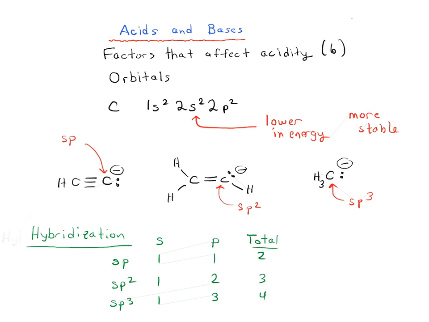What that means is that the sp case, the case where you have one s orbital and one p orbital, it's actually 50% of its composition is s. And as you go down to sp2, it's only going to be one out of three, so it's going to be 33% s, and sp3 is going to be 25% s. So what that means is that sp, there's going to be more s character in the orbital.